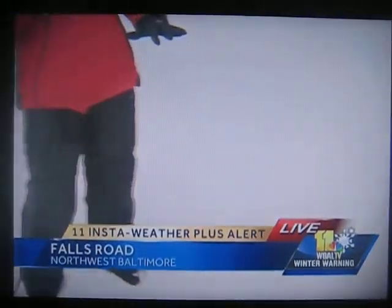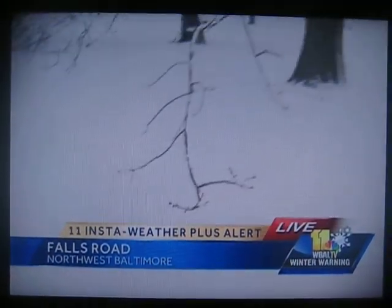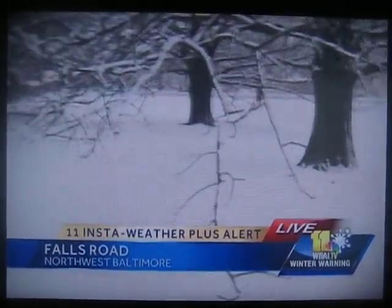Tony, we'll have more information coming up on that. Here we have the plows coming on by right on Route 40. We're going to go now to Kim Dacey, who's in Baltimore City. And how much do you have now? In an estimate, we have a little over an inch, maybe as much as an inch and a half. We've got a dusting kind of all over the grass and also all over the trees. And then the roads — of course, we want to show you Falls Road and Cold Spring Lane.